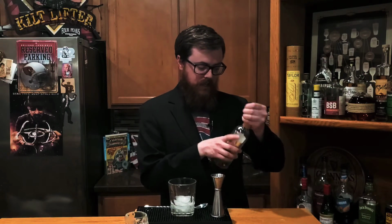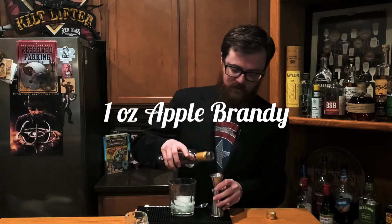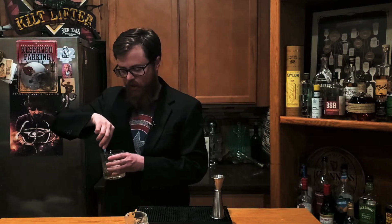So we're going to begin with 1 ounce of gin, some London dry gin, and then we're going to second that up with some apple brandy. This is French apple brandy. We're going to do 1 ounce of this. I'm almost out of this stuff. It's pretty good. All right. We're going to stir this a little bit just to get it cold. That doesn't need to be fancy.